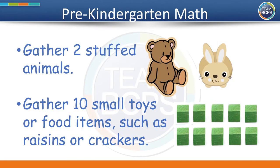Now we will try making equal sets together. Use the next few minutes to find two stuffed animals or action figures. Then count out 10 small objects to use for our sets. You might bring over 10 blocks, 10 cars, or 10 pieces of snack food like cereal or crackers.